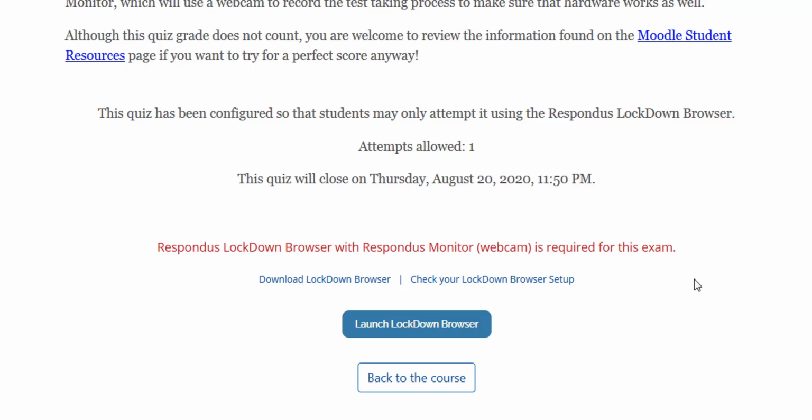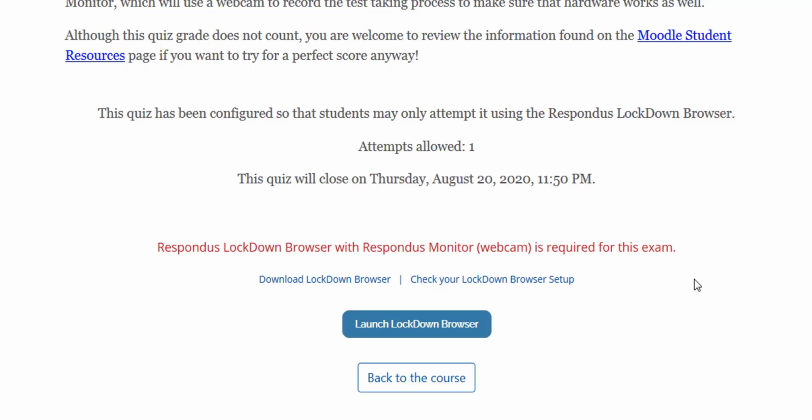Now, I cannot activate this because I'm using a screen capture program, which is one of the things that LockDown Browser prevents you from using. But just know from this point, the student either has to download the LockDown Browser or launch the LockDown Browser if they've used it before.